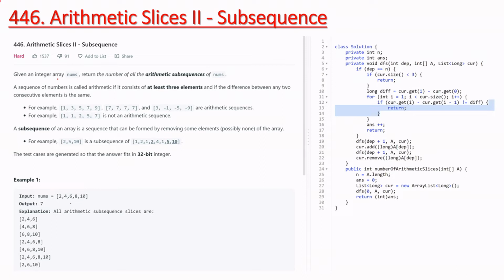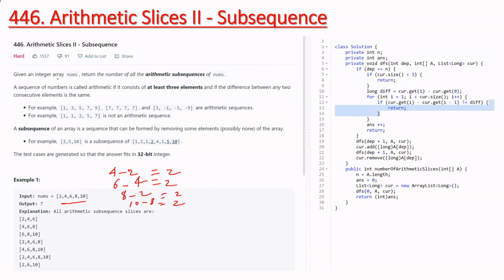You can see here as an example 2 4 6 8 10. How can you calculate the difference? You check the value at index 1 and the value at index 0, and the difference is 2. Similarly, the value 6 at index 2 and the value at index 1, the difference is 2. Similarly 8 minus 6 and 10 minus 8, all differences are 2. That is why it is called a common difference.